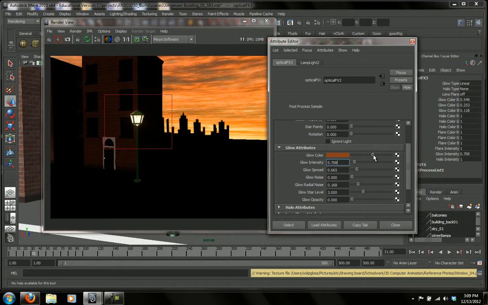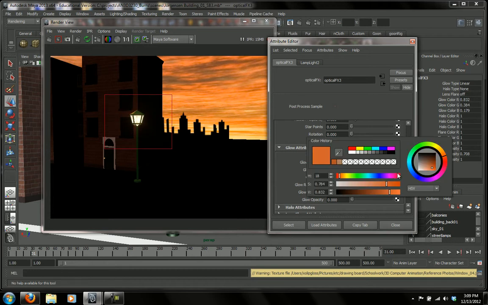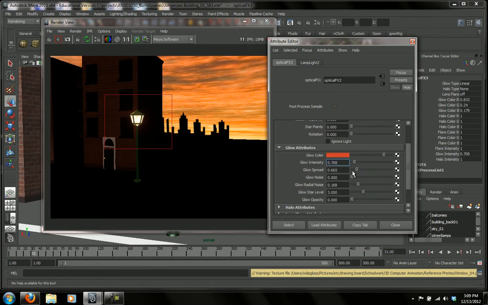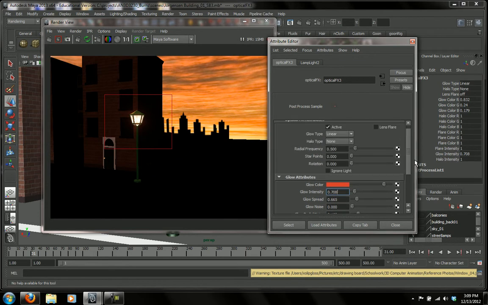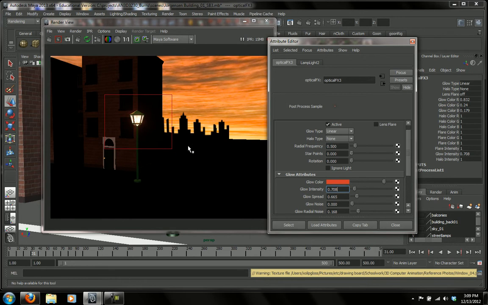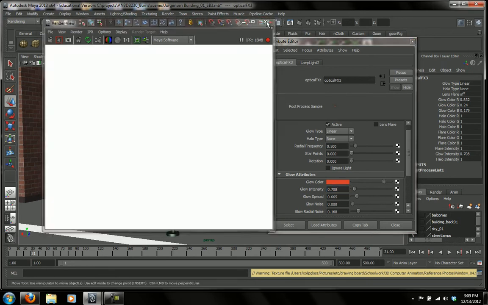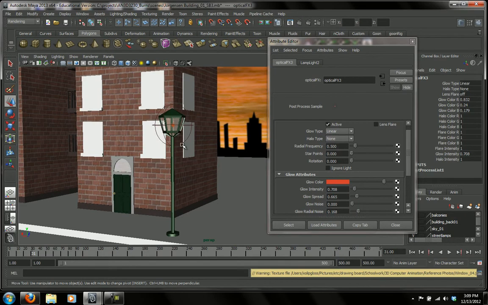And it looks like the glow color isn't really all that effective, even though I do want to make it somewhat darker. I don't want to have it too white. But that will give you some extra attributes there. What that basically does is it gives you a physical light inside of this lamp here, in addition to actually lighting the objects around it.